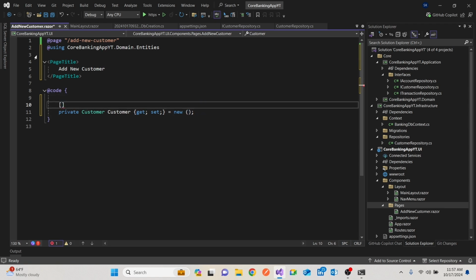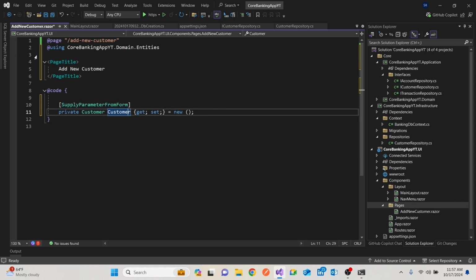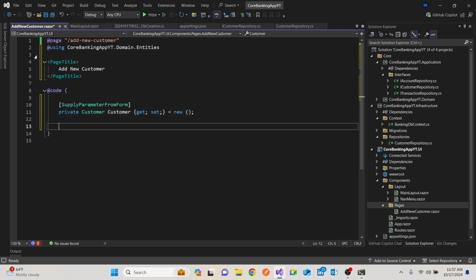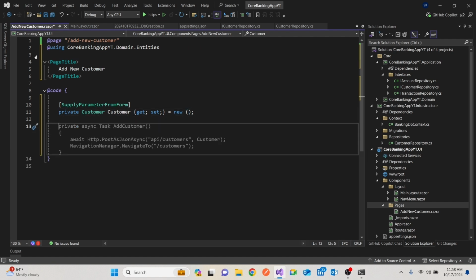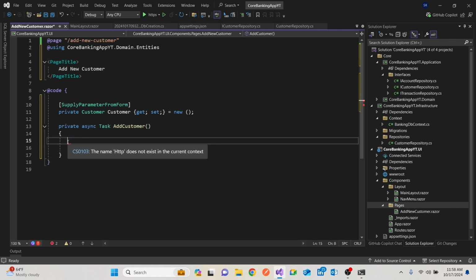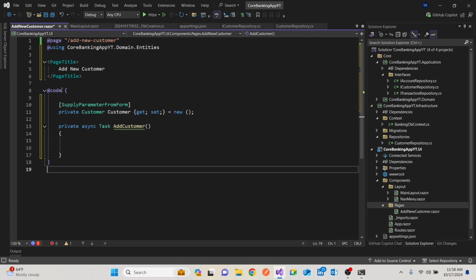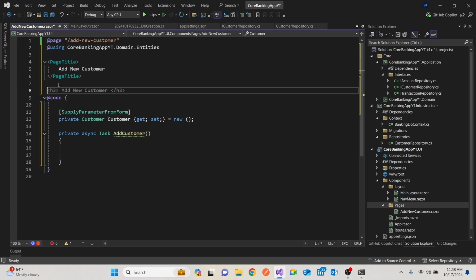And we'd like to get the parameters from the form which we're going to create, right? And we need to have a function that will be used to also save the user, which would be add customer. Obviously, we might not need these guys, but we're going to have that function. So whenever we call this function, we'd like to take whatever is in the customer in the form and add it to our database. So we need to come up with our form.